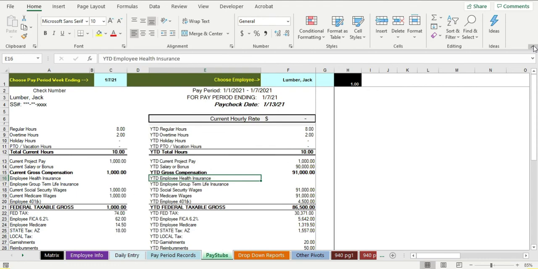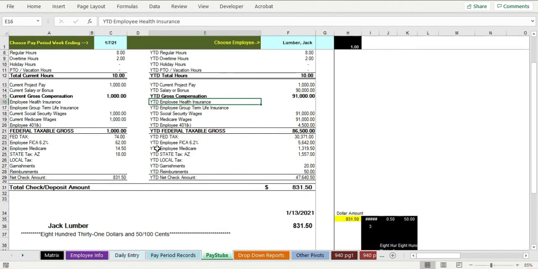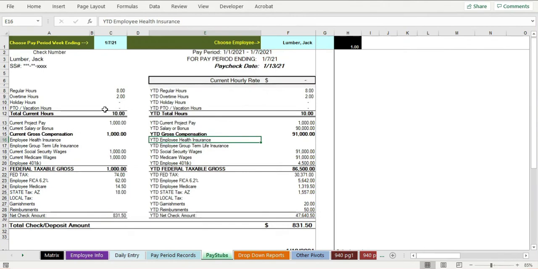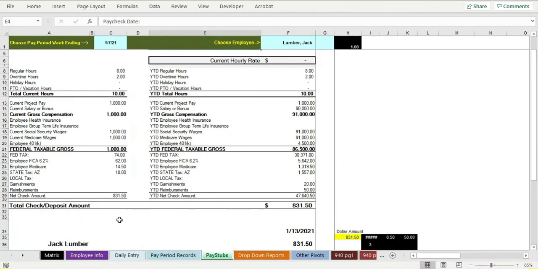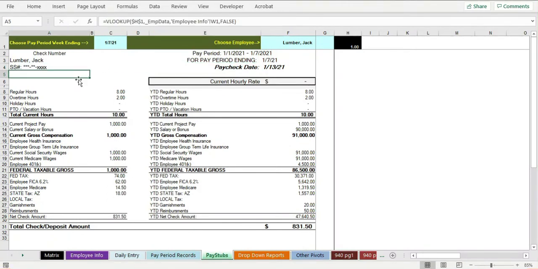All right, guys. That's what you can do with the pay stub. Make it your way. Make it as pretty as you want. Put pictures up here. You can put anything you want. You can add the sick hours. A lot of times people like adding the balance of vacation and stuff. You can put that on here. I don't think I have that. That's one that usually I'll do.